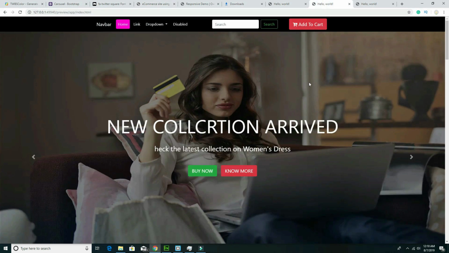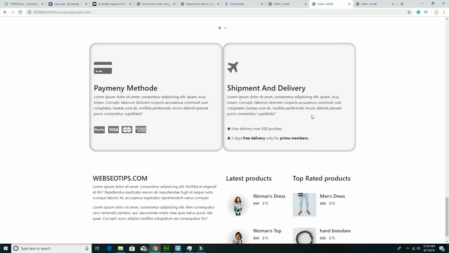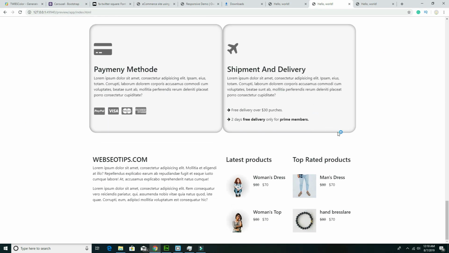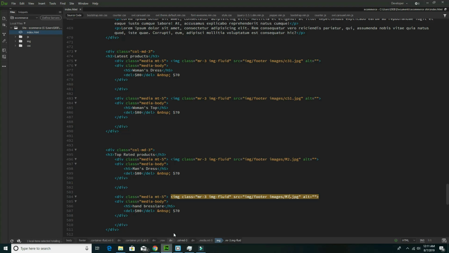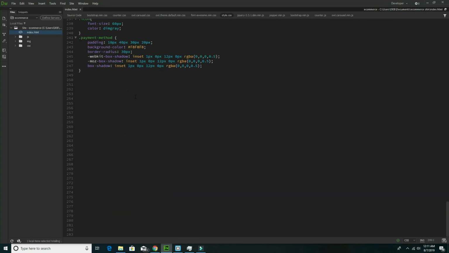Okay, this is my site. It's almost perfect. Now I have to add the background image for the footer. So for that I have to come to the CSS style.css.